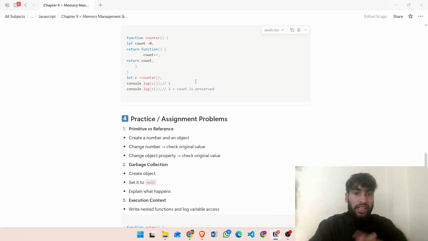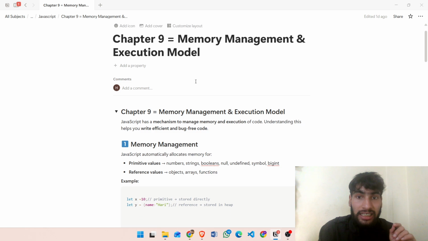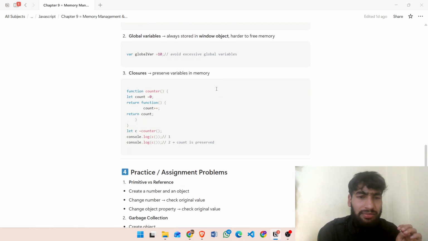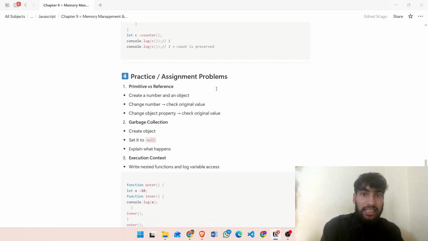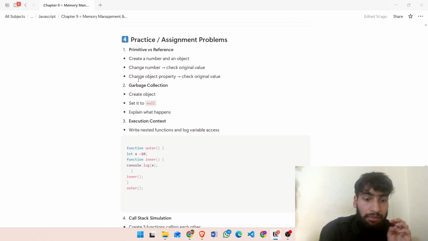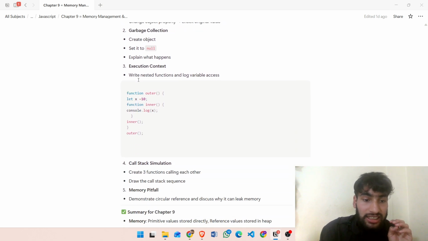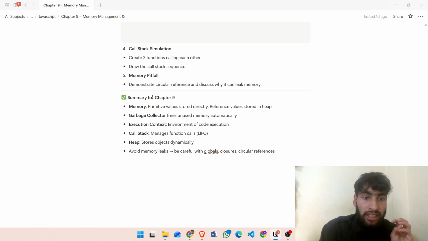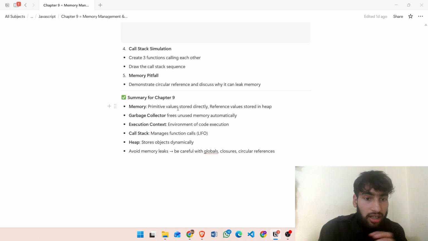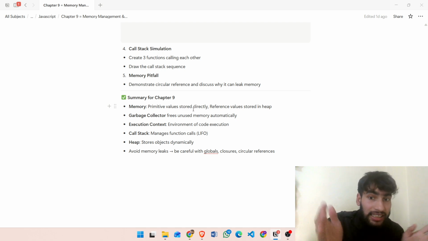And let's see, this is all of our chapter 9, memory management and execution model, which is short and not very important. That's why I didn't explain more. Let's see the practice questions. There are many practice questions. You should practice them. And let's see the summary of our chapter 9. Primitive values are stored directly in stack memory, and reference values are stored in heap memory.